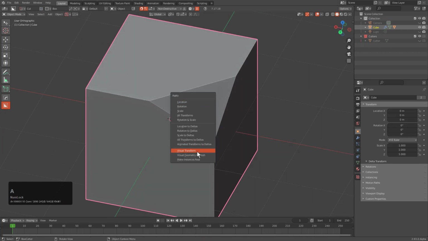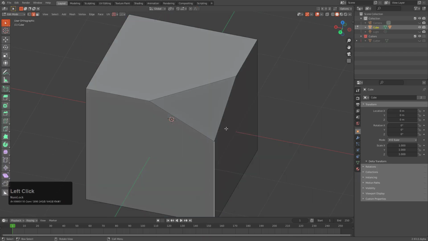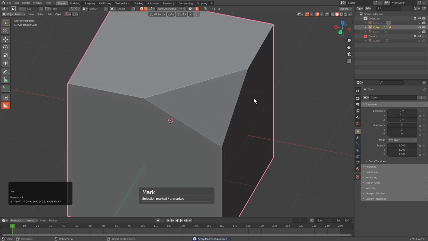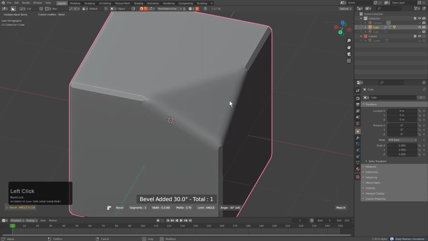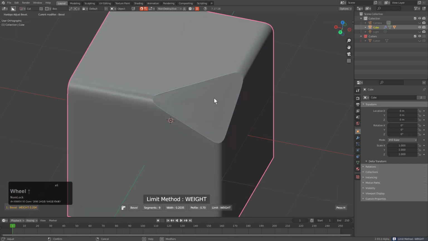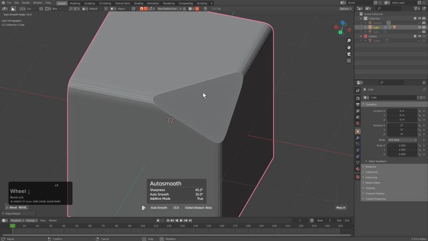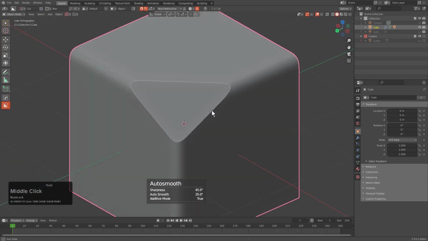The first thing I'll do at this point is apply, because it's just much easier to grab all three of these and mark it, and then go in object mode and add a bevel. But I'll press L in order to change it to weight. And even though the shading's kind of breaking down, I know what I'm getting here by pressing Z. So we'll just click to apply, and then I'll Shift-click Sharpen in order to roll down the auto smooth to get just the right amount.